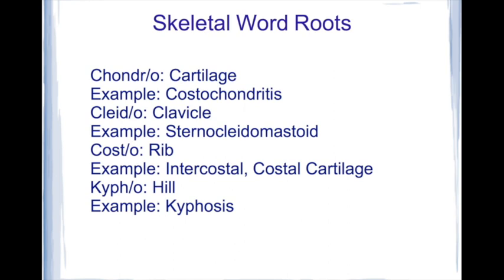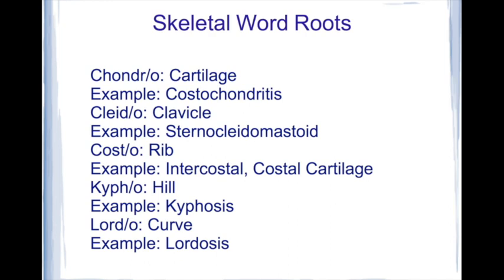Lordo, like lordosis. Okay, so we got kyphosis creates like a hill, and of course lordotic curves go the opposite direction. They go anteriorly. And when you look at somebody from the side, you can look at the kyphotic curve, and you're like, oh, that's doing the same thing as this one, but this specifically means curve. Like you got the four curvatures, right? They're all curvatures, but lordo specifically means curve, where kypho means hill.